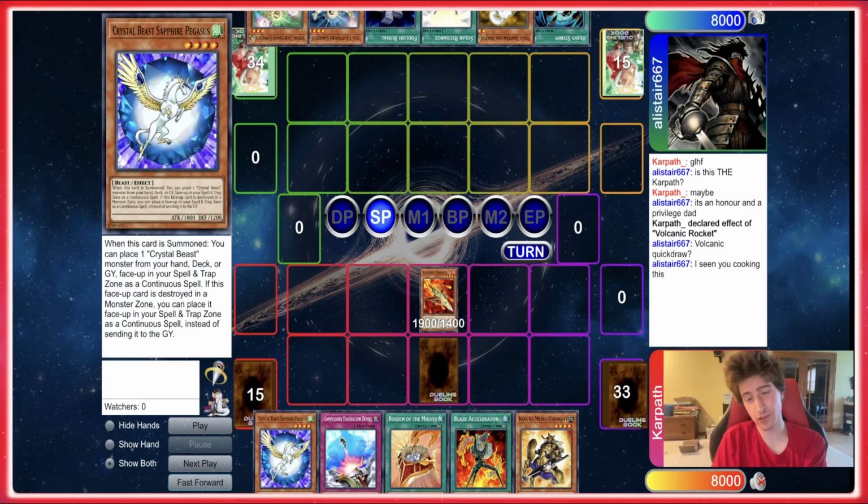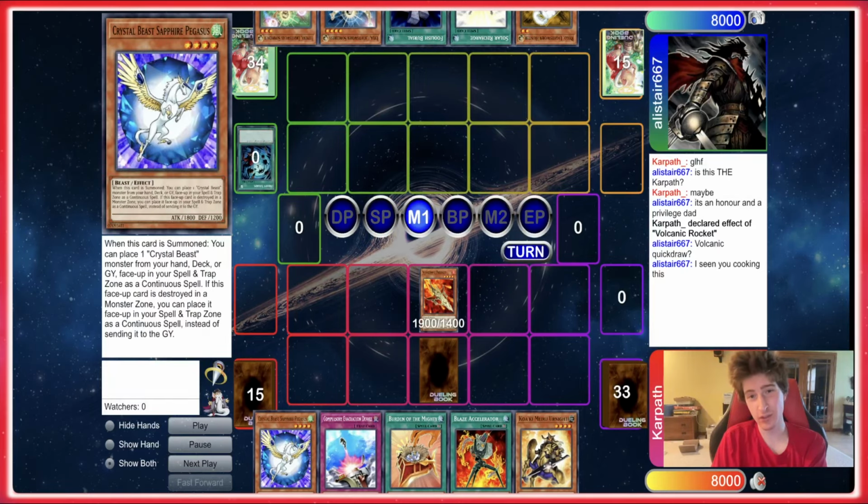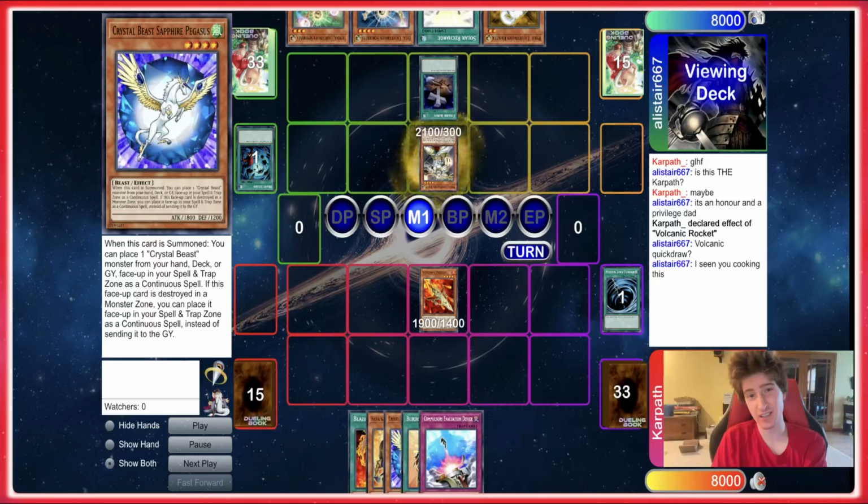I think Rocket first in this situation is generally better. The only reason you wouldn't is if you had Dragon Queen in your hand and you want your Pegasus to die so that you can go Rocket, activate this, and drop Dragon Queen next turn. But usually Rocket first is better.